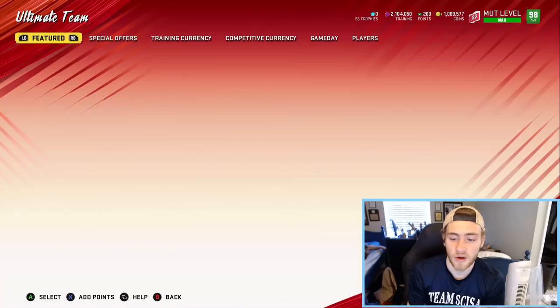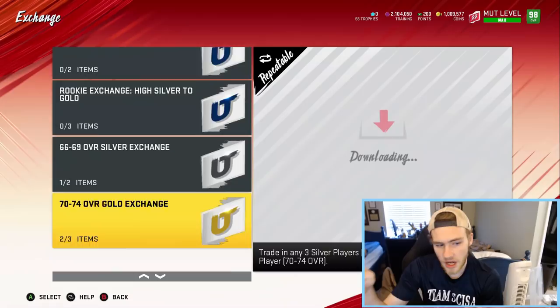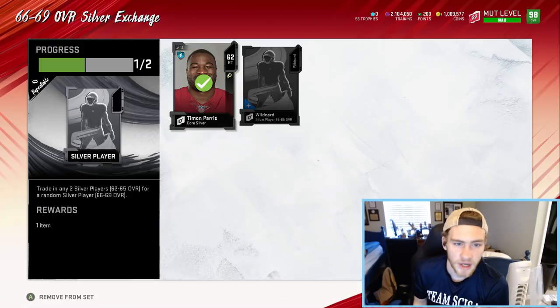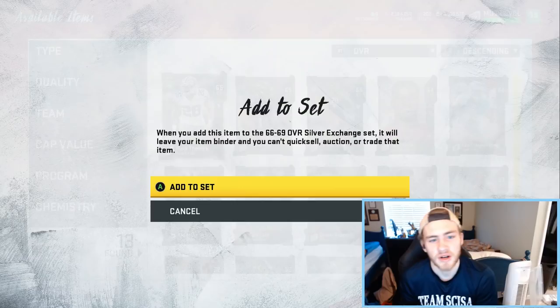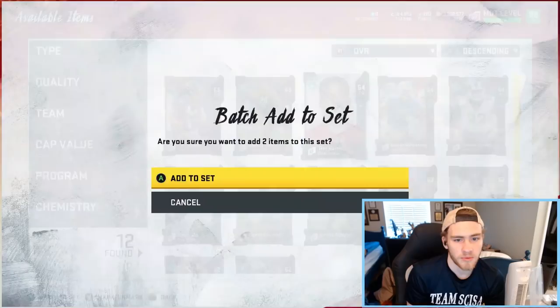So let's hop into the sets. All right, the first set you're going to do is go into the exchange sets, and you're going to exchange all of your low silvers into high silvers, and then you're going to change all your high silvers into low gold. So, hop in here real quick, put them all in. What I would recommend is definitely put them all in and then open up all the packs at once. It's the fastest way in my opinion. So you can just put them in right here, go double Y, go like this, pop those in, let it go in, and then open up your packs.